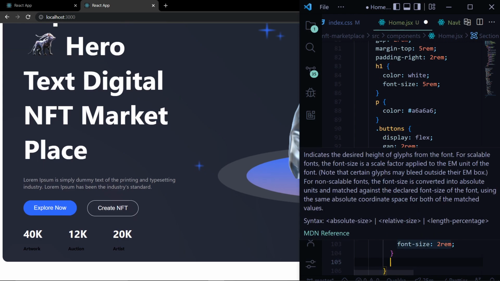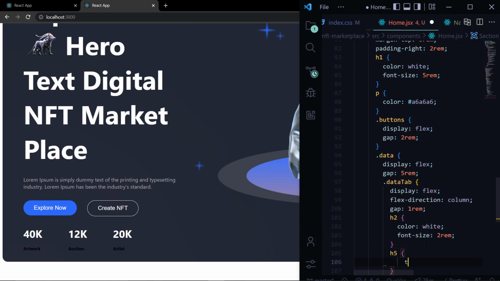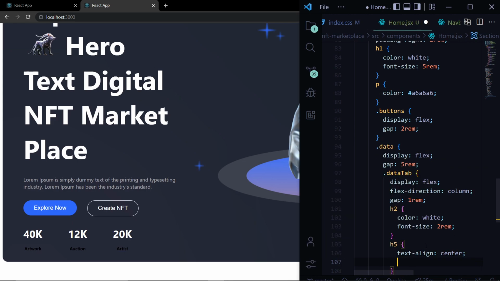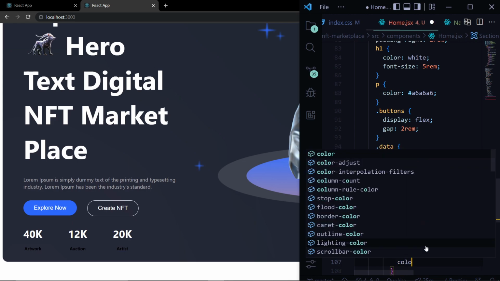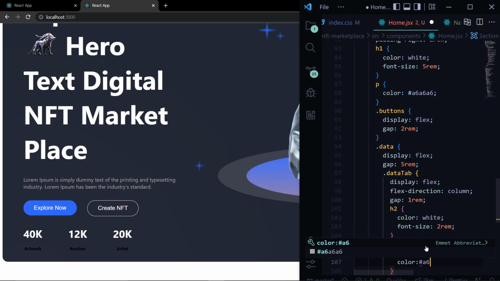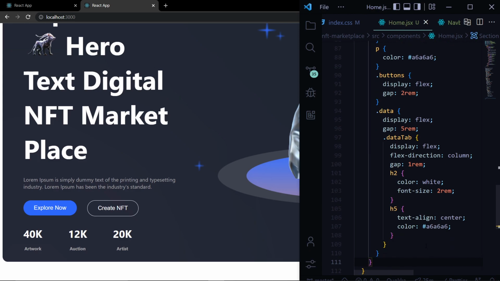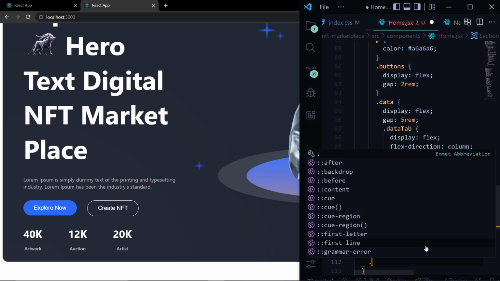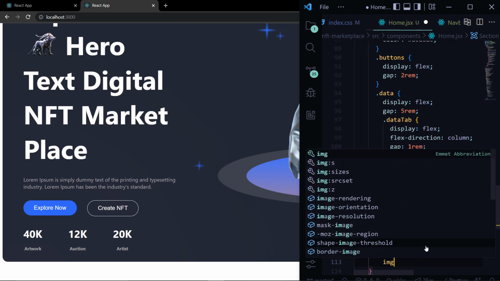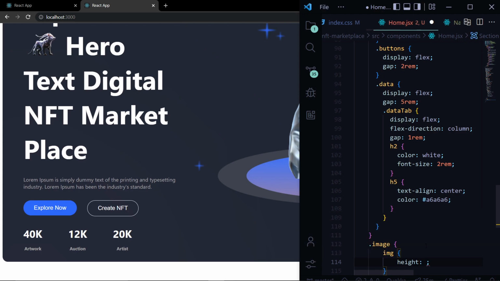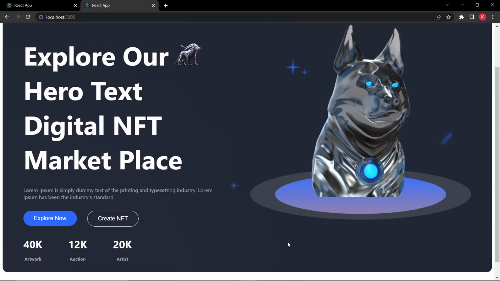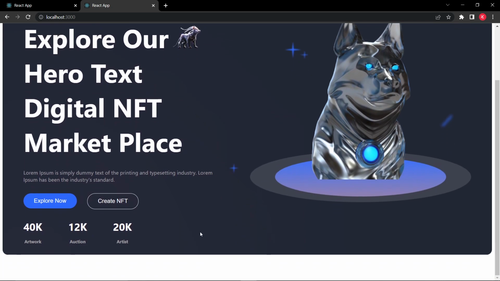Then we will select the h5, give it a text align of center, give it a color of a6a6a6, and after this we'll select the image, height 40rem. That's it. So that's all, and our home component is styled.